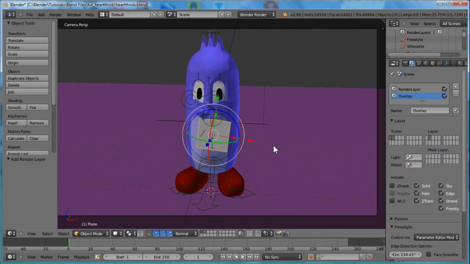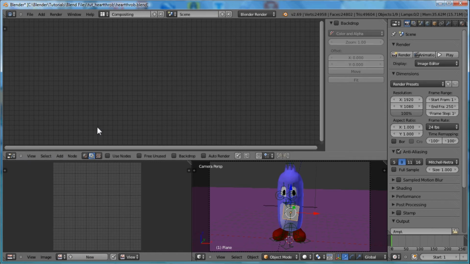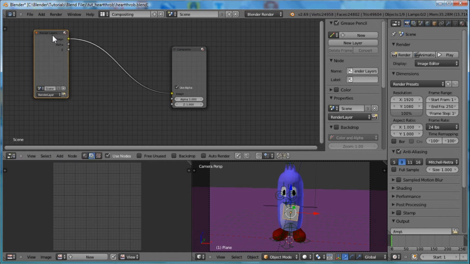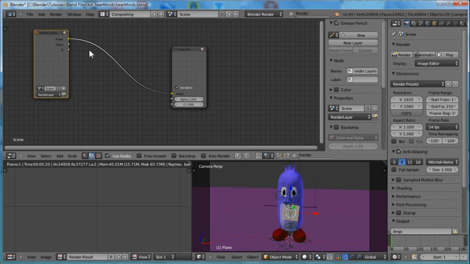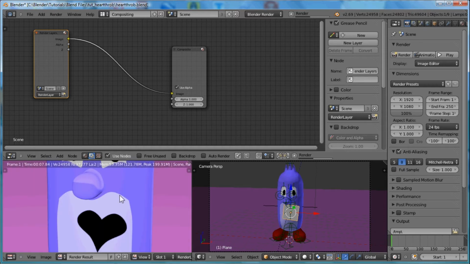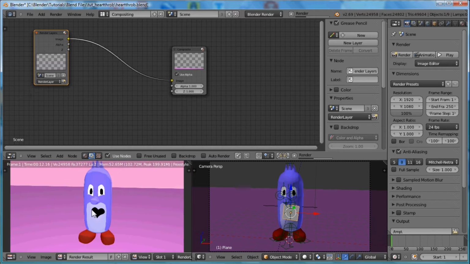And now, if we go into the compositor, we do Control, left arrow, okay, right here, just once, that's all I needed. Then, what we do is we say Use Nodes, and then right here, if we were just to render right now, F12, let's take a look at that scene. And you'll notice this shadow being cast on there. That's from the heart that we just imported. But you'll notice that there is no heart there because we need to get that new render layer.